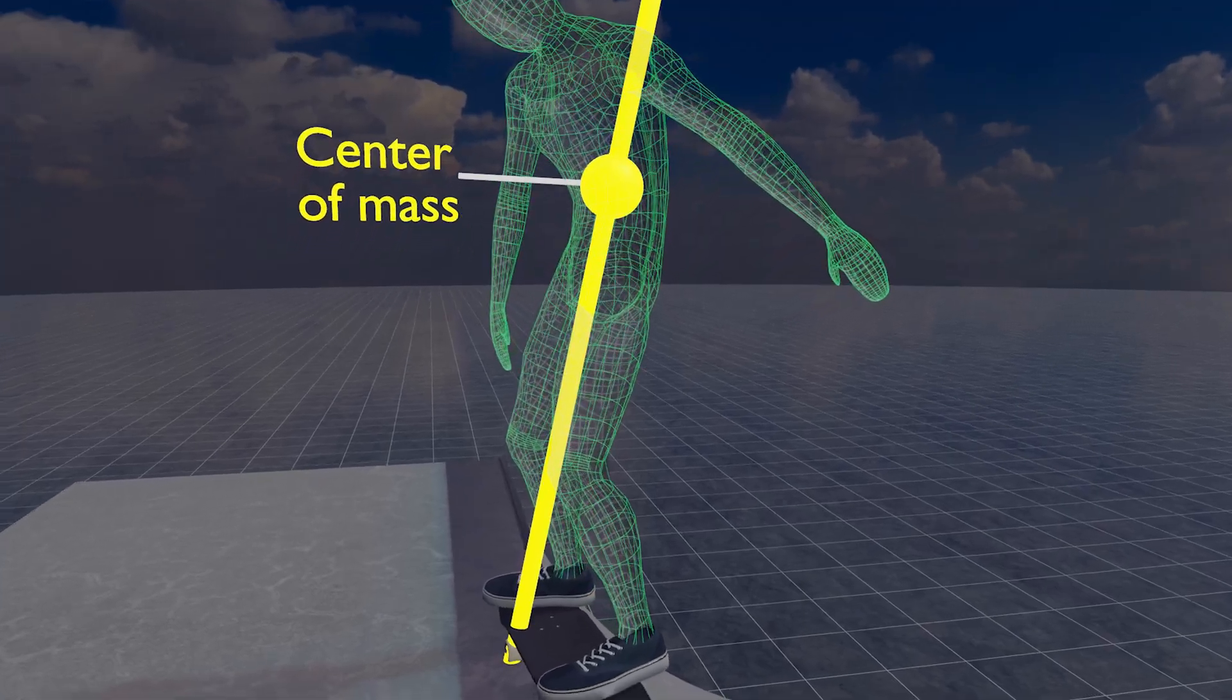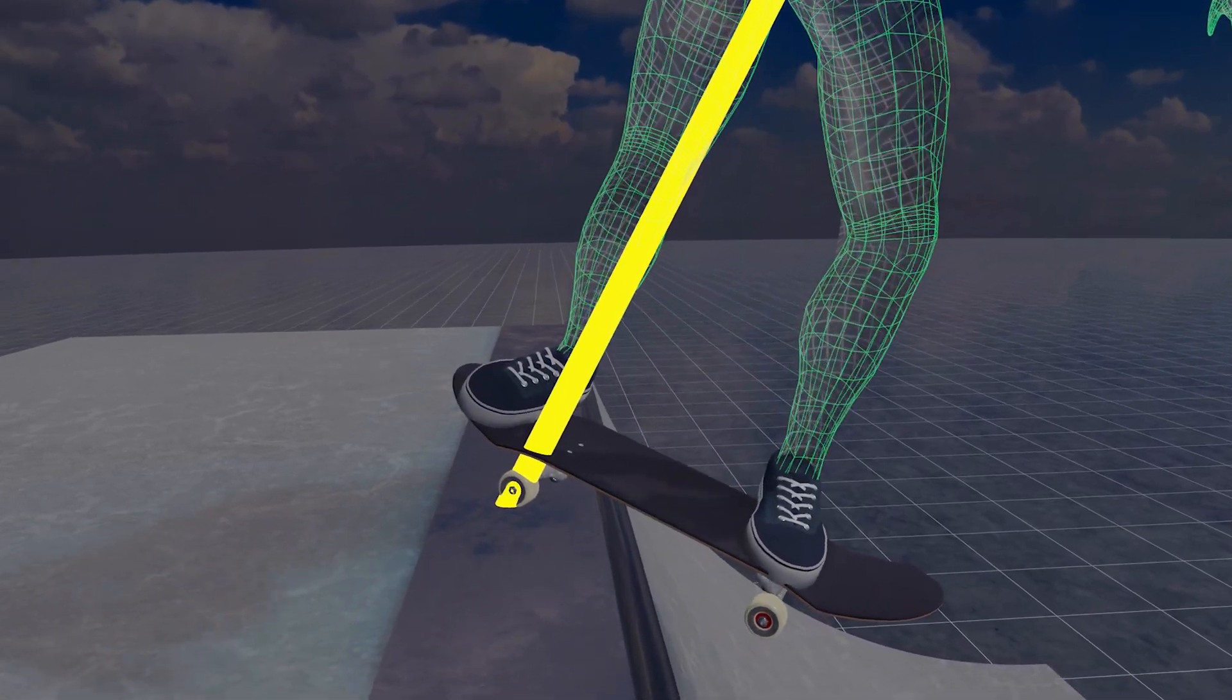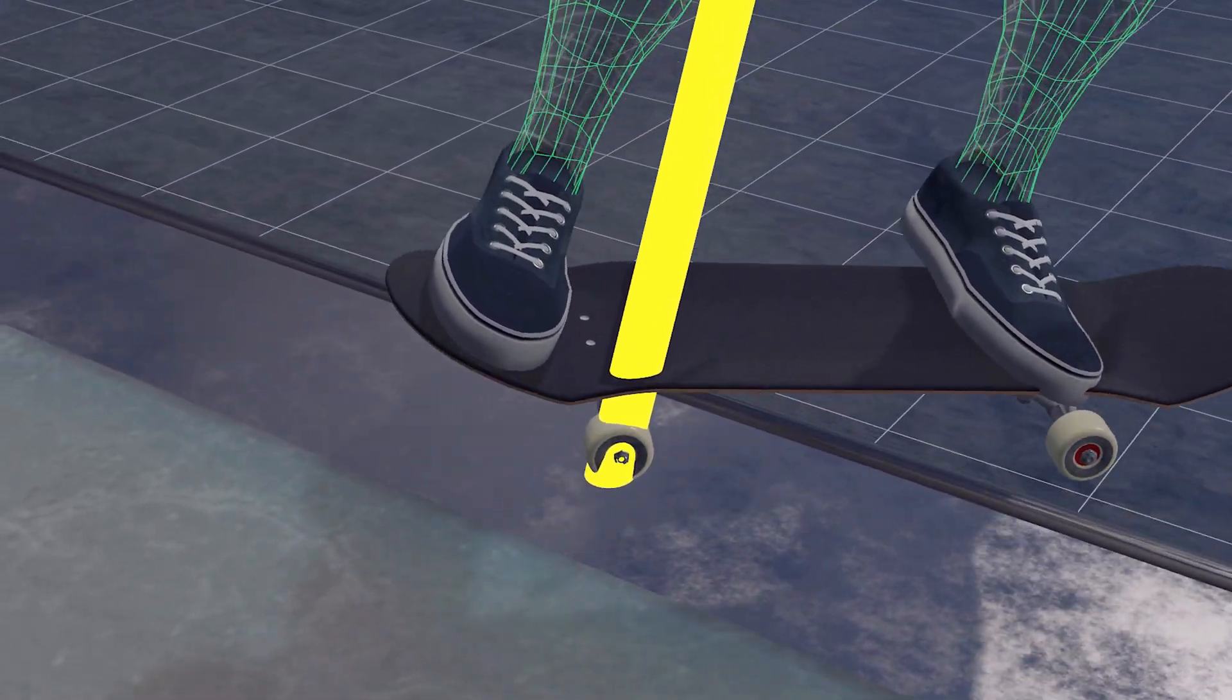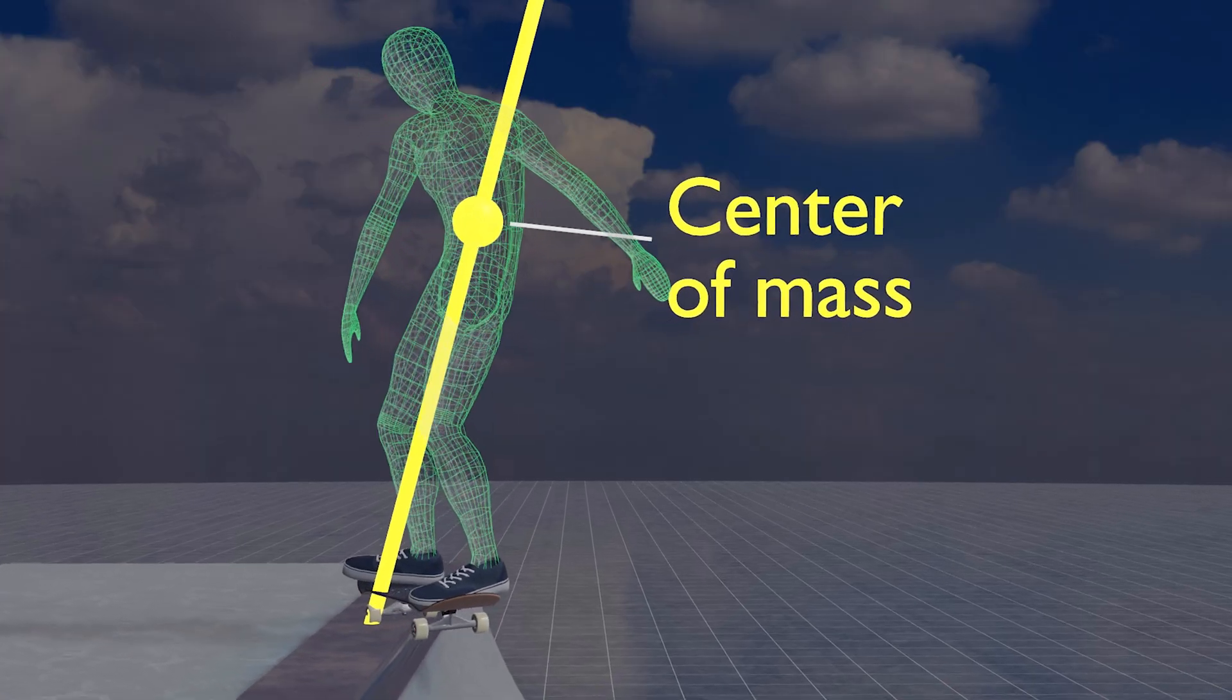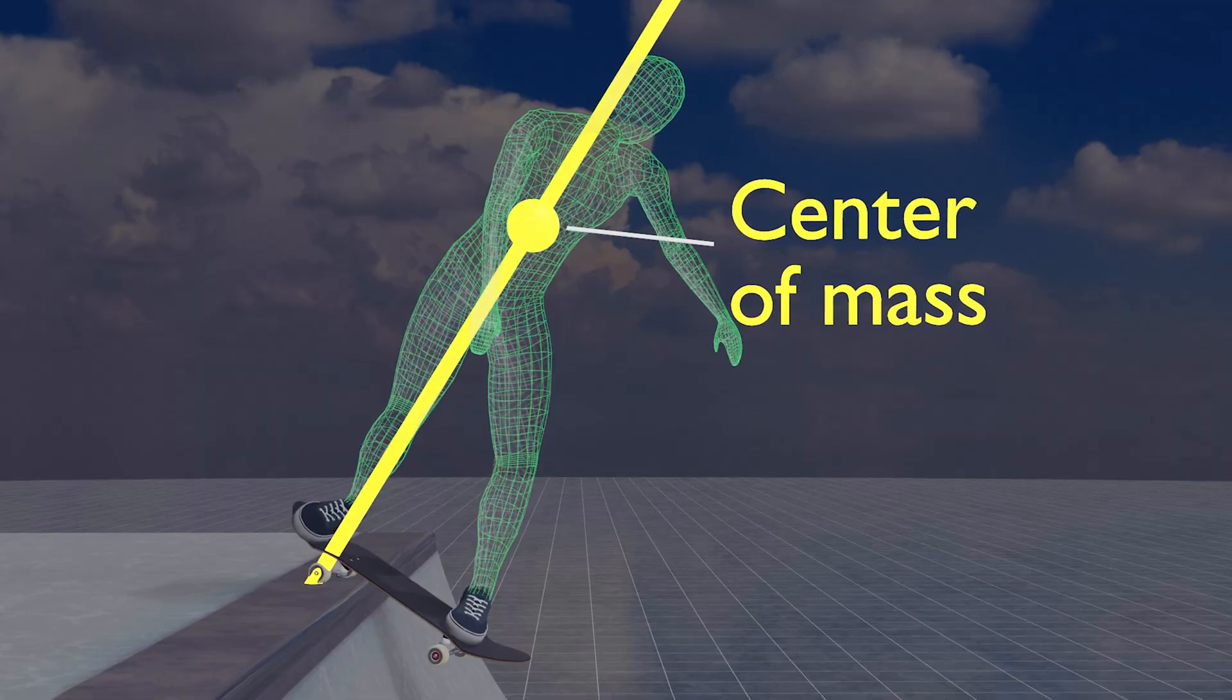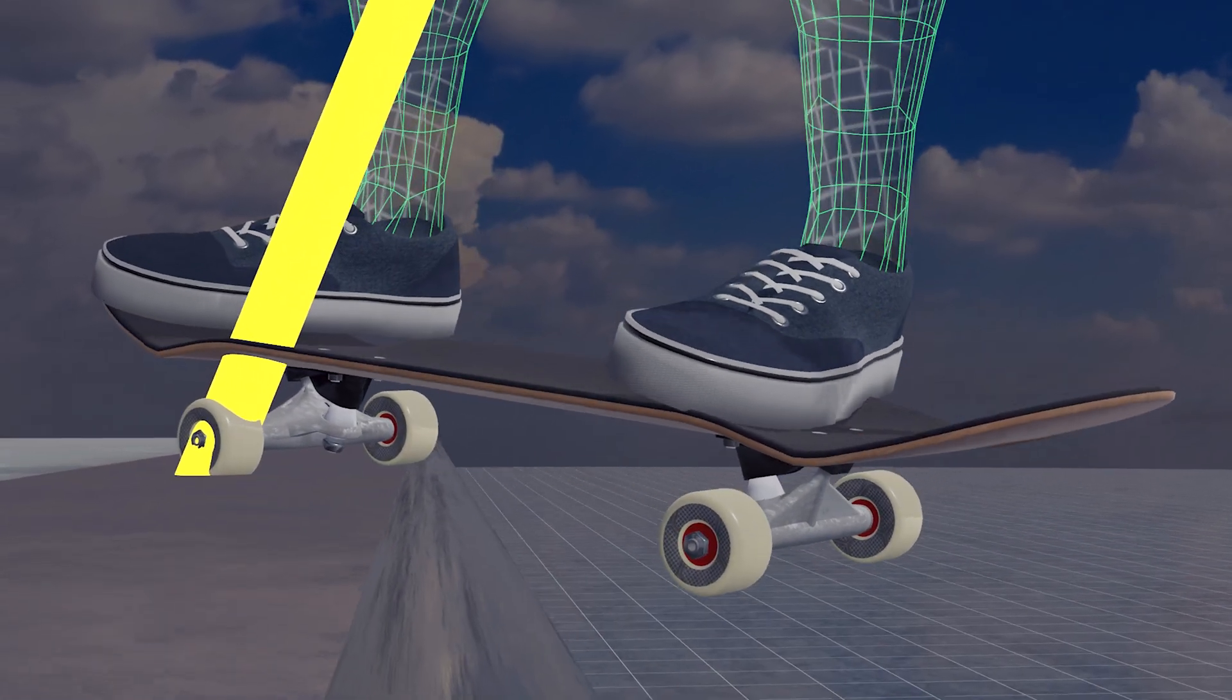If you try to come back in from this state, your body rotates around the line connecting your center of mass and a back toe side wheel. With this, the back truck can't get over the coping and gets stuck. In other words, as long as the weight is on the toe side, you can't come back in.